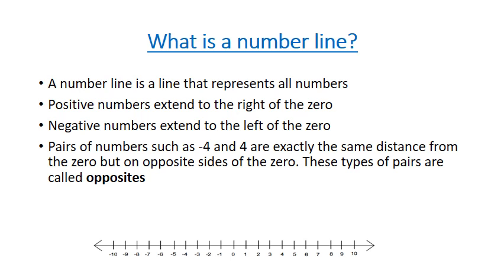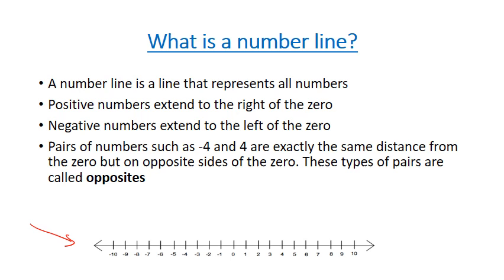So the first thing you need to understand is, well, what is a number line? A number line is basically a line that has different numerical values on it that allows you to then be able to solve problems. So as you can see down below, we've got a number line at the bottom of our screen. Okay, here's our number line.